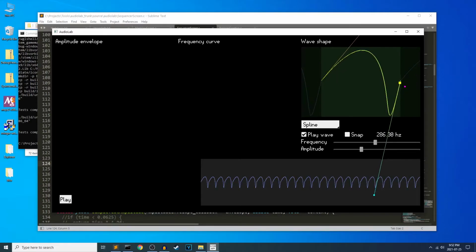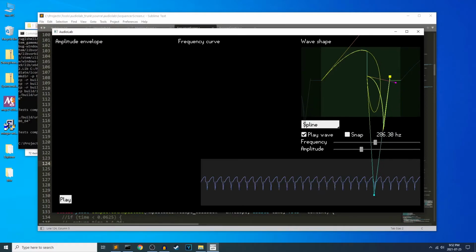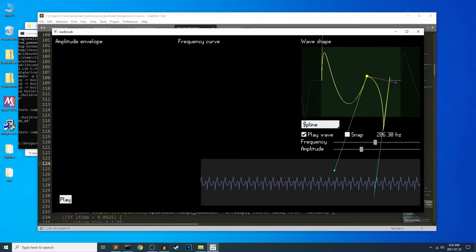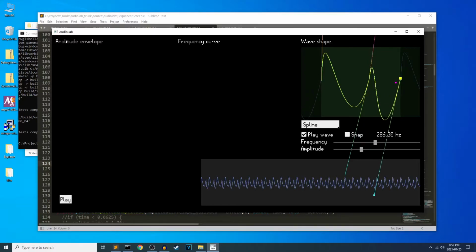Anyway, this didn't turn out to be as interesting as I thought it would be. I can insert another control point and do fun things here. So, again, this is kind of a fun little toy, but not really all that useful for actually building something that sounds nice. Well, this is actually going out of range, which it can do.